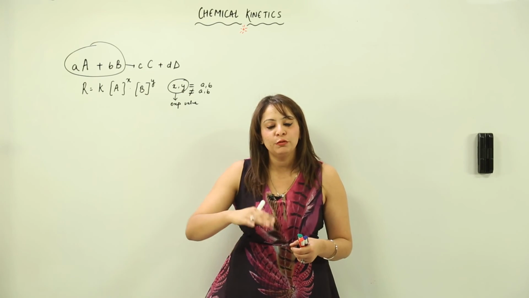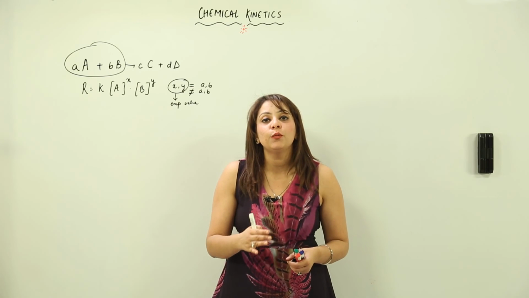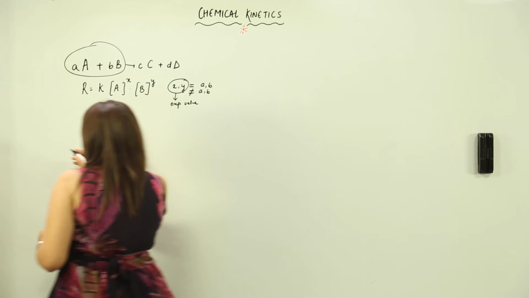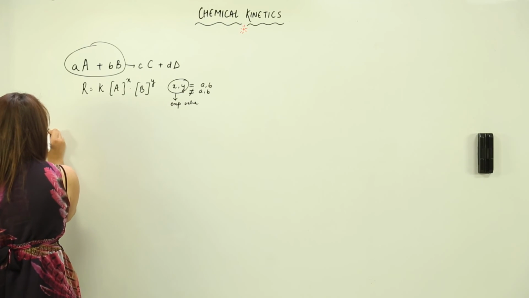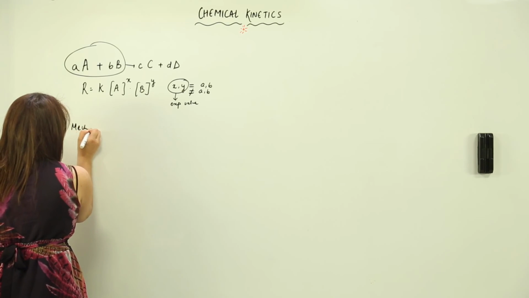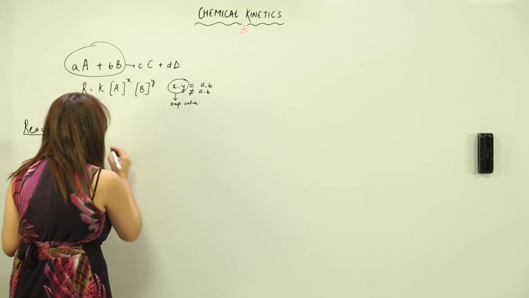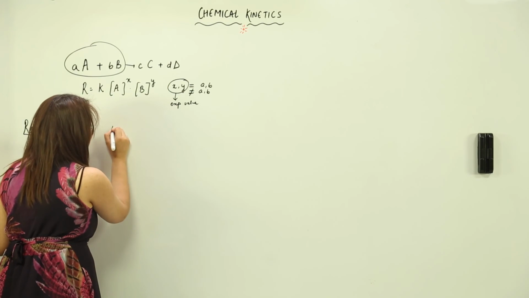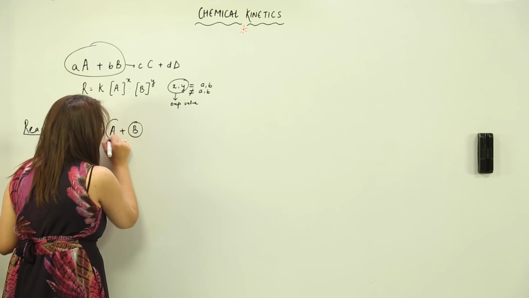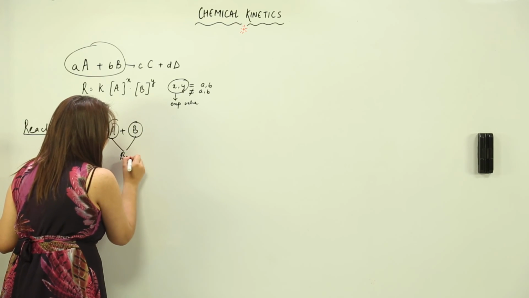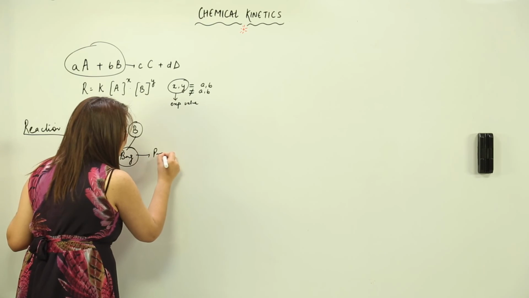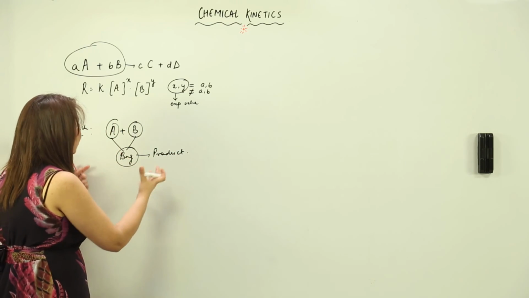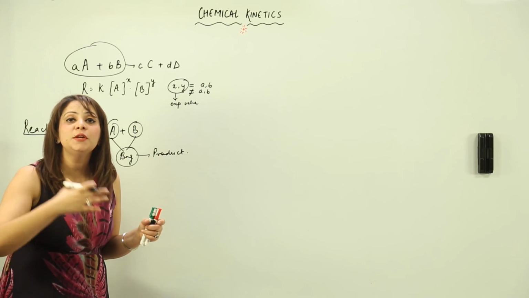The reason is that, before I start with the reason, we should learn about reaction mechanism first, right? So before we start with reaction mechanism, we should know that for a reaction to occur, in this case the reactants are A and B and the products are C and D, A and B must collide with each other, right? They must collide, they should bang into each other, and they should give rise to the product. So this should happen, right? That means the reaction which appears to occur in one step may occur in many steps.